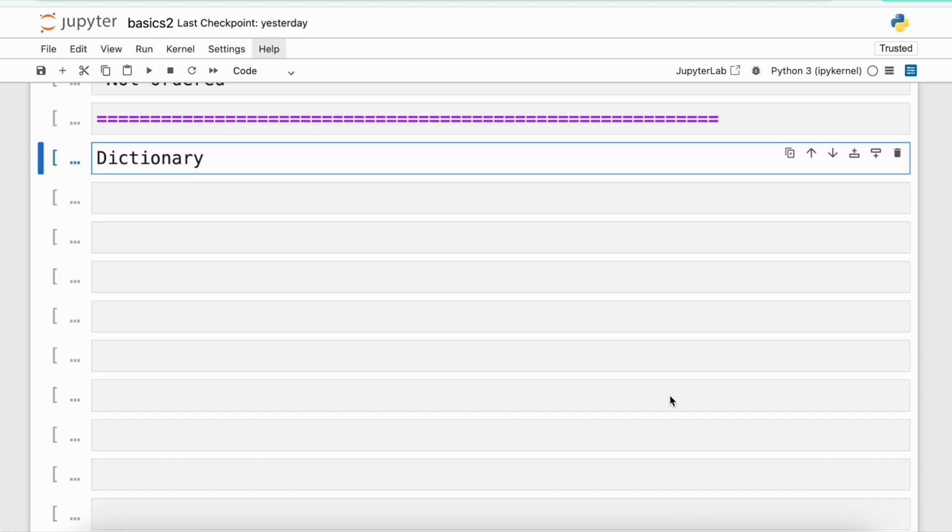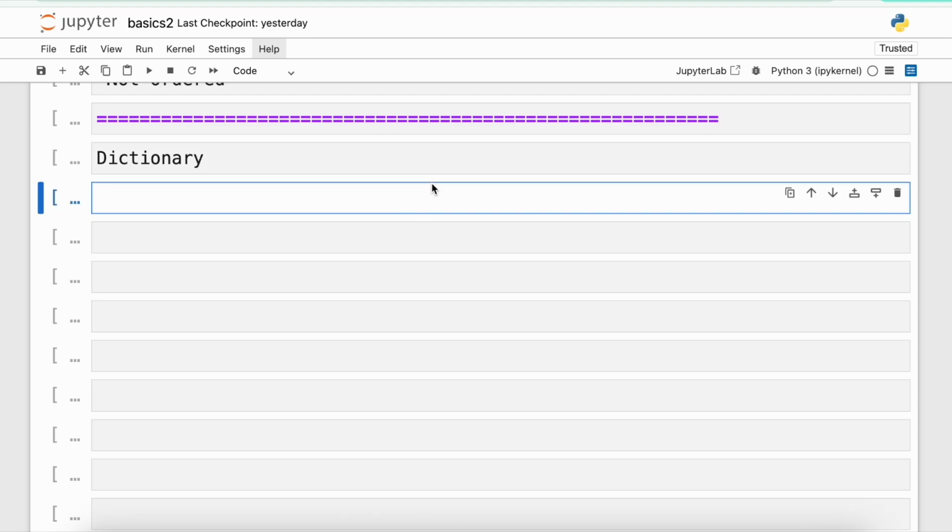Let's discuss the last data type, that is the dictionary. Let's see how we create the dictionary. This is how we create the dictionary. A dictionary is a key value pair, meaning it holds the key and the corresponding value. Whenever we want to access any element within the dictionary, we access it by referring to its key, or we give the key as an index and it retrieves the corresponding value. The keys are the left side ones and the values are the right side ones.